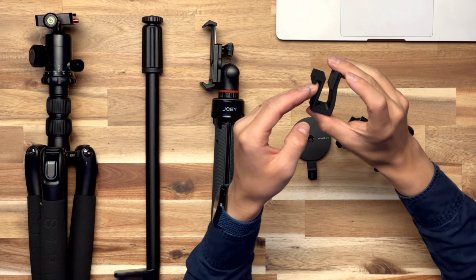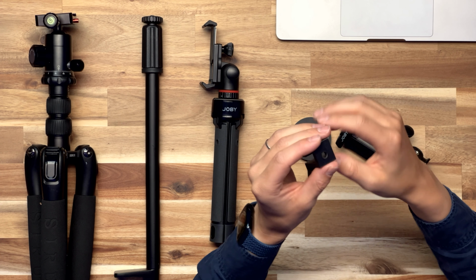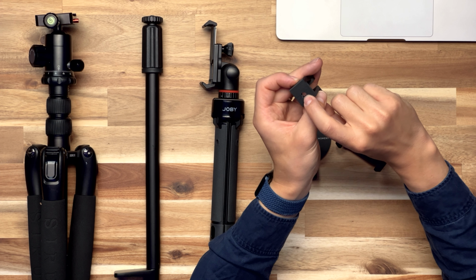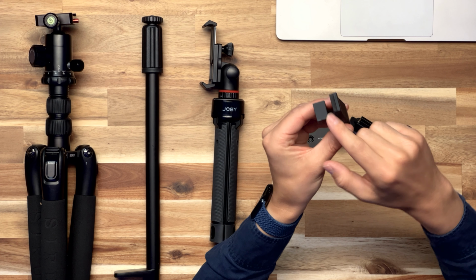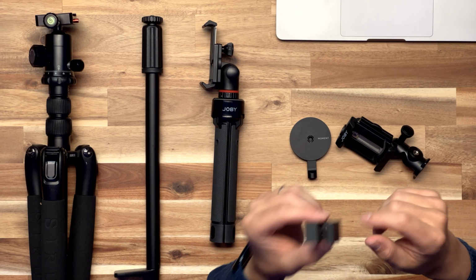So your screen goes like this, and I can actually hang my phone behind the screen, and there's a little screw at the bottom. This is again a 1/4 inch thread, so this fits most tripod plates, and you can slide your phone in and use this either behind your screen or on a tripod.